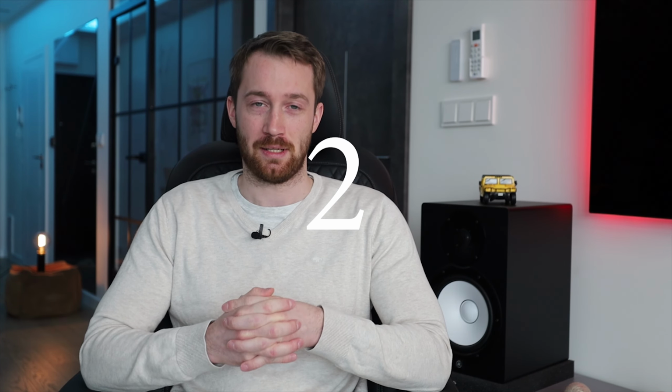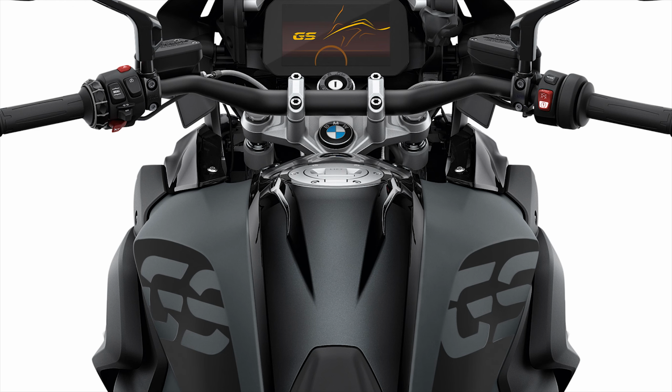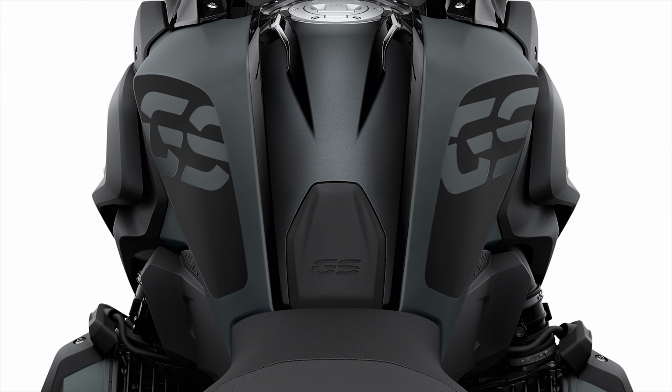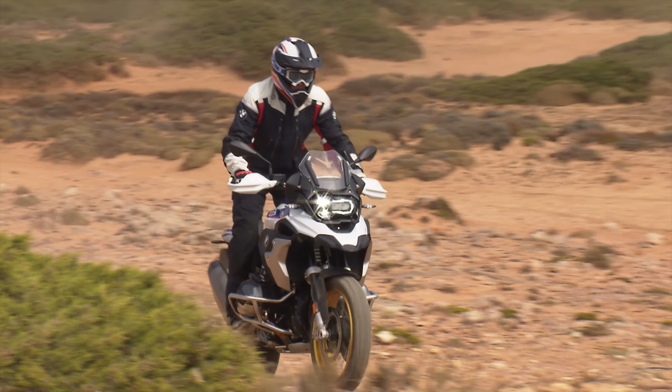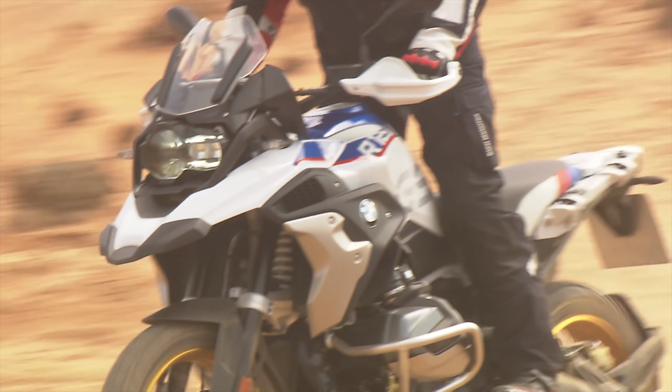And the second reason, now moving to the big things, and one of the technical advancements in R1250GS is a thing called ShiftCam technology that BMW proudly placed the name of even on the sides of the new GS. And I'm not going to make it complicated for you, because that's not the point. This is variable valve timing. And to us, this is an improvement in how and how quickly the bike reacts to throttle. The point is to feel more power at almost the whole range of RPM, and to keep the engine's behavior more smooth. And it seems like they've nailed it.